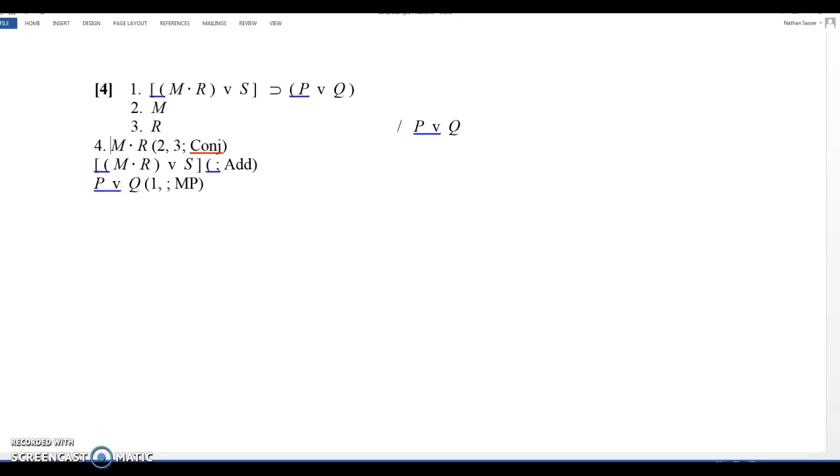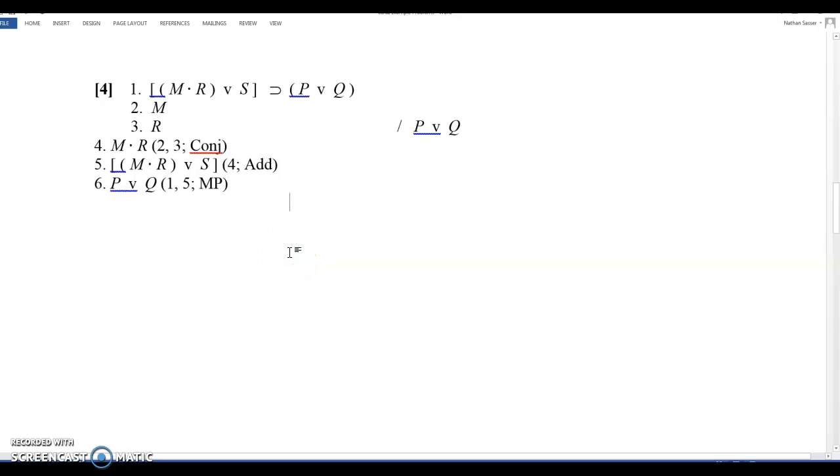Now I didn't number them at first because I didn't know what numbers they would be. I didn't know how many lines it was going to take to prove this. But now I can go back and fill those in. So that's filled in already. This one is from 4 and addition. And then this one is from premise 1 and then premise 5, modus ponens.